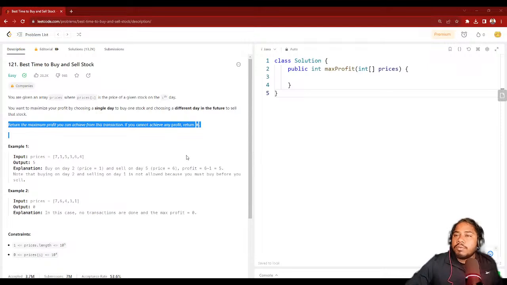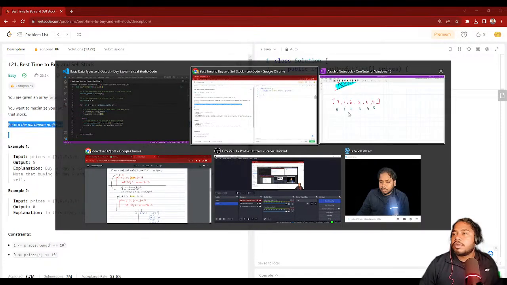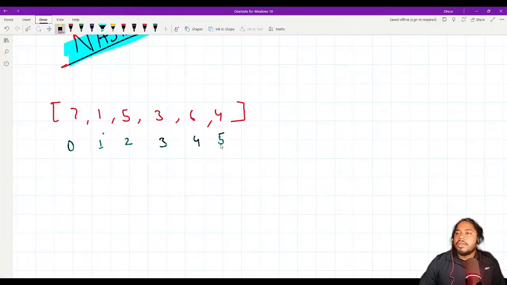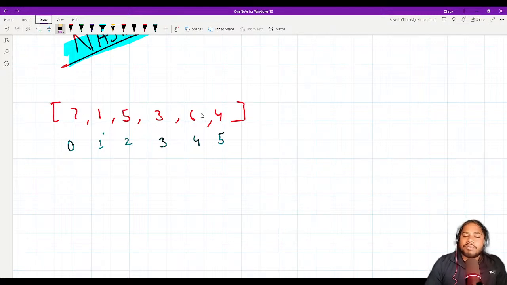So if we are not able to find a profit using 7, and using 1, 5, 3, 6, 4 we don't know as of now, but if we are not able to find a profit, then you will simply return 0.